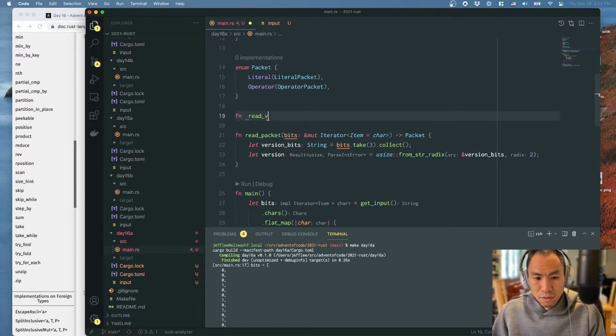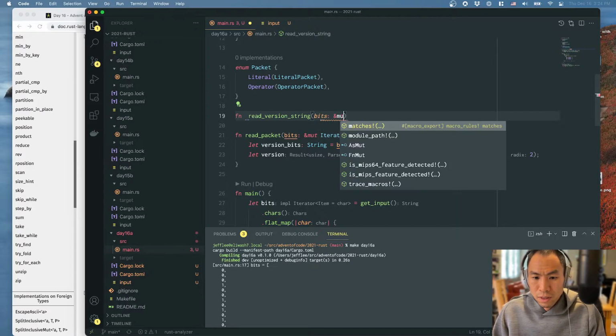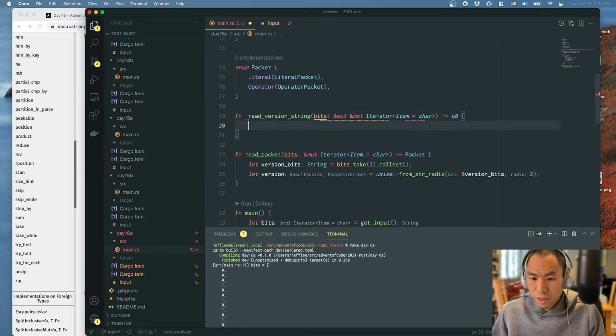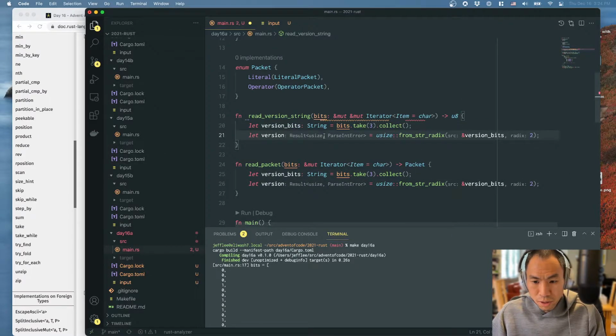Fn read_version_string. This is going to be the same thing, our iterator over char, and this will return a U8. And let's just go ahead and do this. Just copy this over and return this with an unwrap in front.